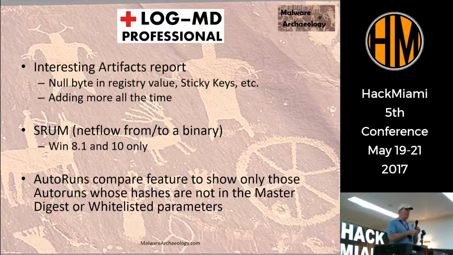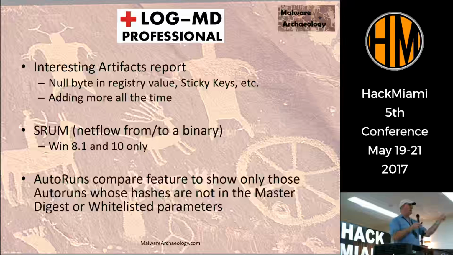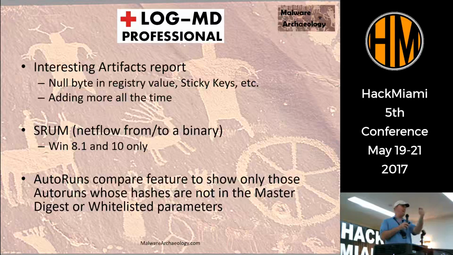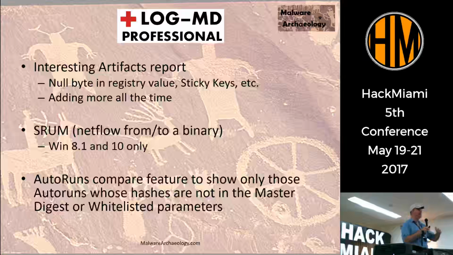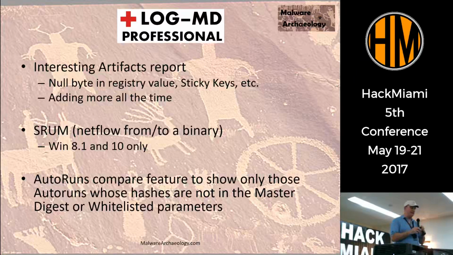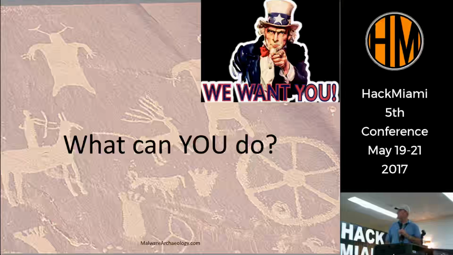SRUM is interesting. How many people here know about SRUM in Windows 8.1 and 10? There's one in the back. Yeah, so the statistics of a binary, so whatever.exe, sending bytes in and out. So now I can answer, in the 60-day period that the SRUM database holds, potentially when the box first got compromised and how many bytes actually left the box, so did I lose any data. And then auto runs, we have a compare feature, let's just chop it down to almost nothing, to be able to do it enterprise-wide and look for funky auto runs.